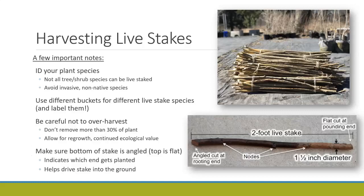A couple of other important notes, and I've touched on this a little bit, but when you're identifying your plants, not all species can be live staked. So you can't just go up to any tree and cut it and expect it to grow. However, the ones I've presented today will be able to. Some of the plants look very similar, especially in their dormant season when you don't see the leaves. Some of them can be non-native or invasive plants. So it's really important to get to know the invasive species that we have around here that might be mistaken for something else. We don't want to plant those on our properties and then create a bigger problem there.